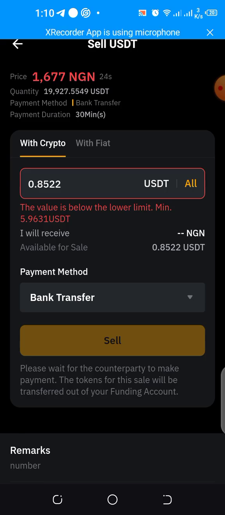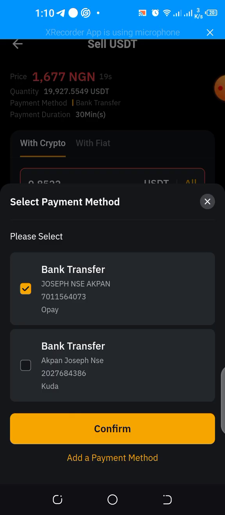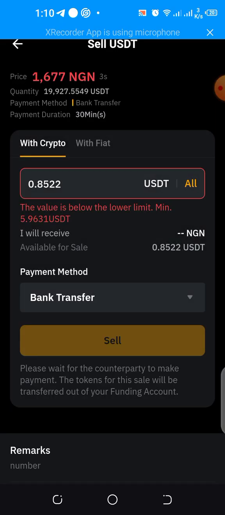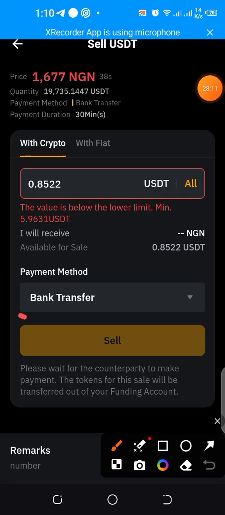And then here you'll be able to select where they say bank transfer. You'll be able to select the bank transfer option that you have added. So you can see mine is showing the OP I just added and my previous one, which is the Kuda. So assuming I want to use the OP, it is selected. In your case, the OP might be selected by default, and you just click on it. Once you click on that, you've added it. So this sell button is going to highlight, and then you're going to click on this sell button right here.